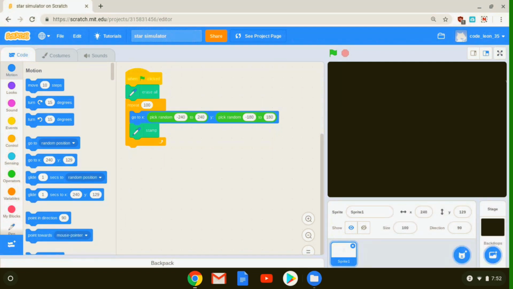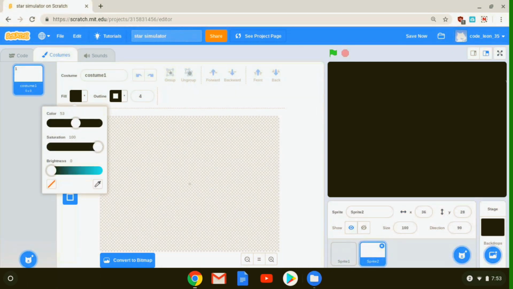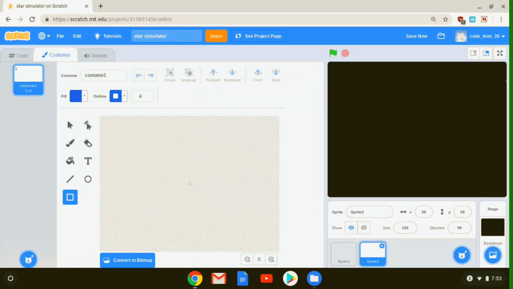Let's create a new sprite, and make a new fill. I want a dark blue one. So we're gonna make this dark blue and try to make a good rectangle.